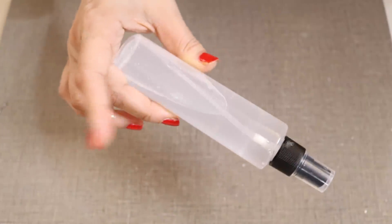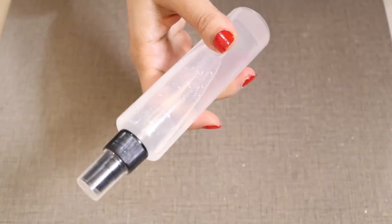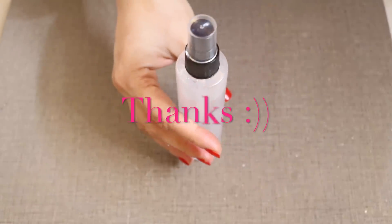This facial spray gives dull, sleepy skin an instant boost of hydration and rejuvenation. It softens skin, smooths fine lines, and brings a healthy, fair, clear glow to your face. Do try this — your skin will love it! Share your results with me. Thanks everyone, take care and bye.